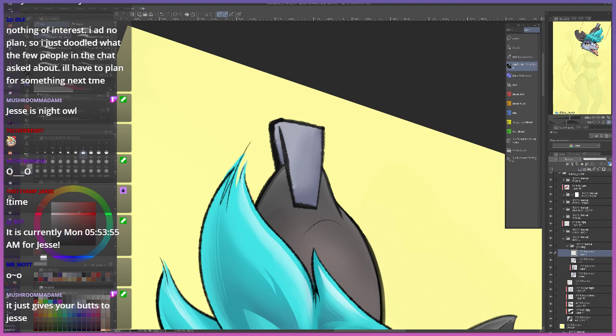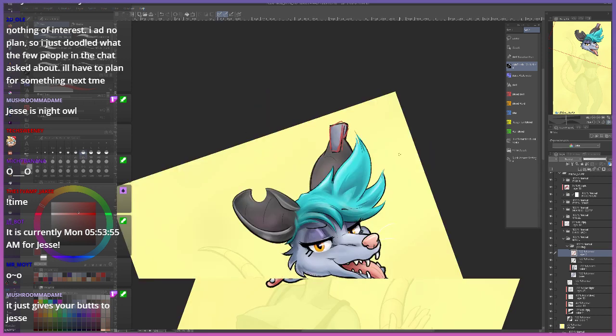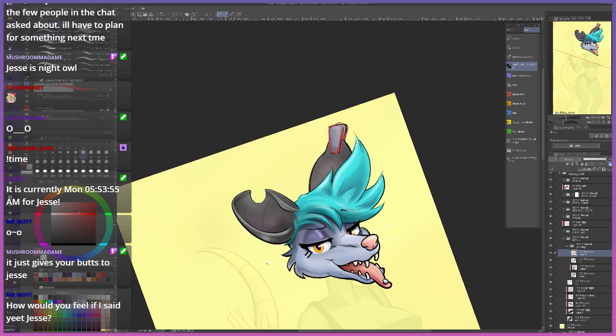Hold on, while it's still in my brain, let me just sketch out how I want the perspective to look. Something more like this. This is a really simple shape, so it's super easy to just go in here and redraw it, no problem. Maybe something more like that. So yeah, I want to do like a tag like she's a test animal. So I'm gonna look up some lab rats, see what their tags look like.